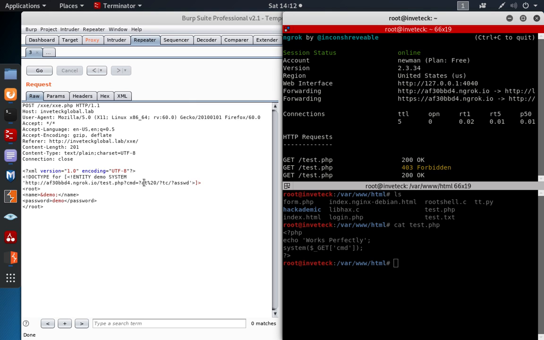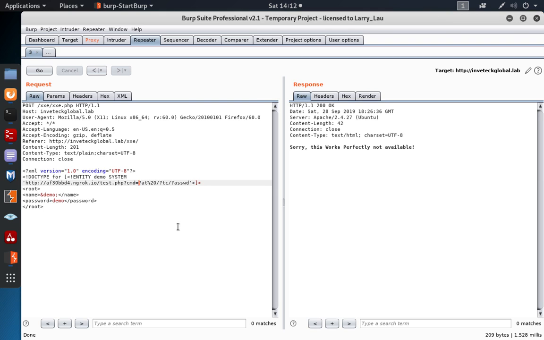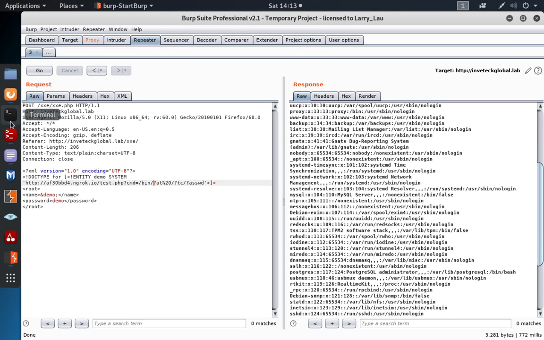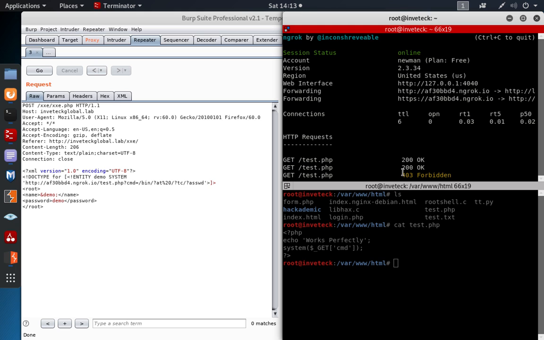Now let's try to figure out what's wrong. Now let me put bin here. Let me try again. Yes, so putting the bin there, we were able to read the etc/passwd files. So we're able to bypass the firewall.